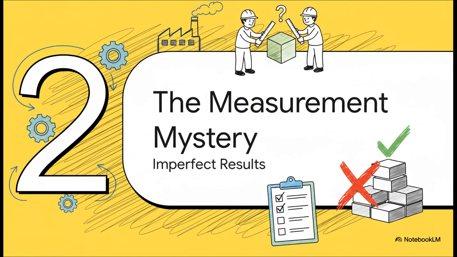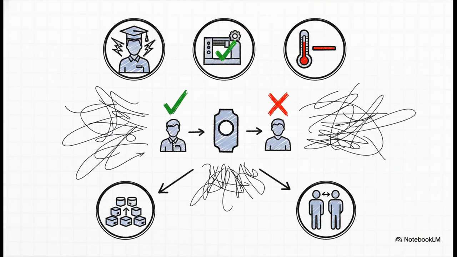And that brings us to the scene of the crime, a state-of-the-art precision machining center. I mean, on paper, this place was flawless, but in reality, it was facing a massive, incredibly expensive problem. You have to understand, they had everything going for them. Highly trained professionals, the best machines money could buy, all perfectly calibrated. Even a lab kept at a constant 20 degrees Celsius. And despite all of that, a part that was approved by an inspector on Monday could be flat out rejected by a different inspector on Tuesday. It was causing total gridlock and completely eroding trust in their entire system.